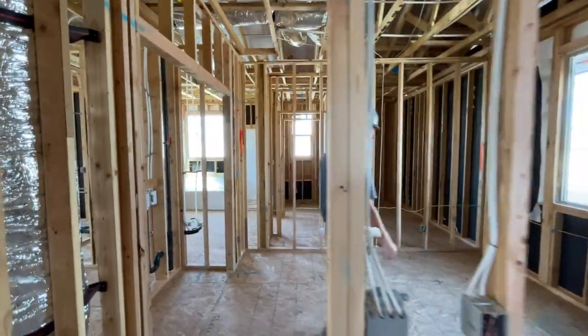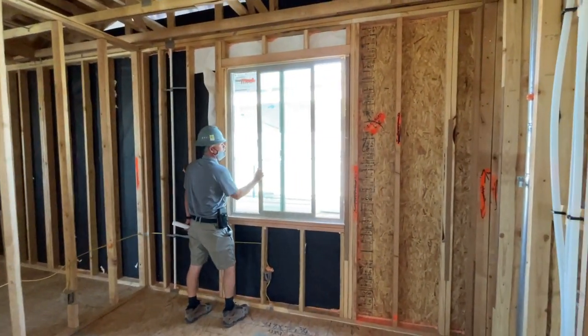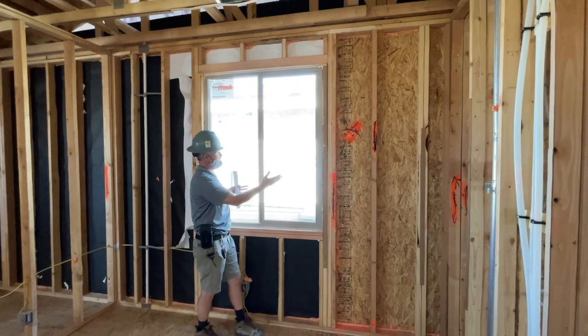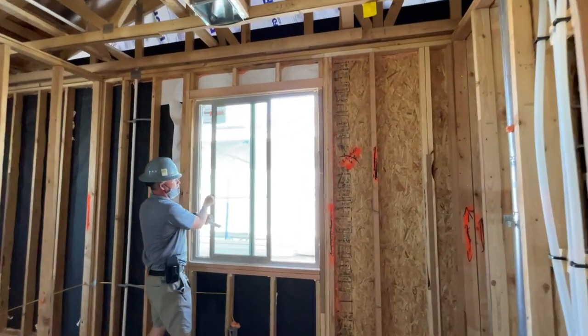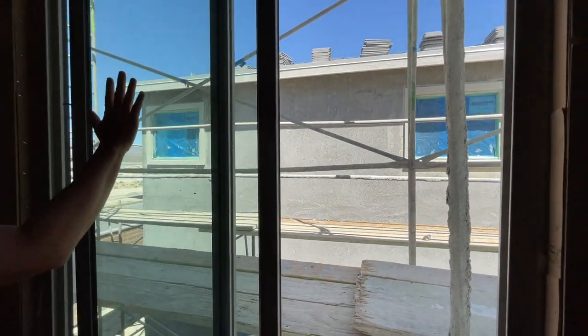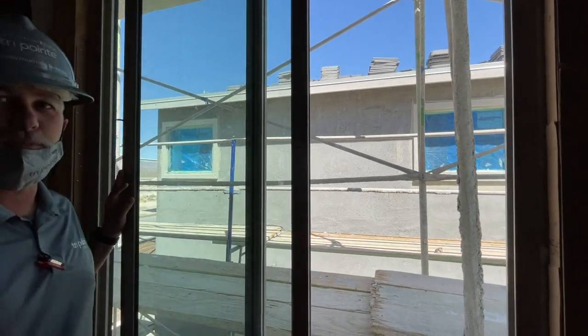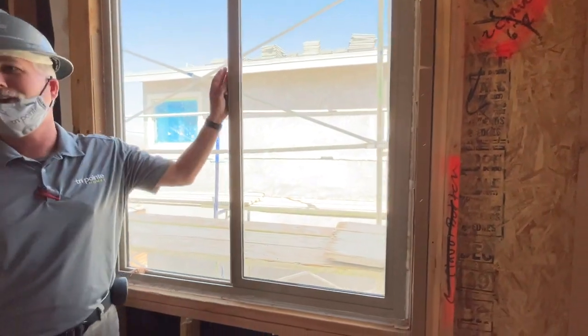This room's a little bit more square. This is one of the only sliding windows you have in the house, a 4040 slider, instead of the single hungs, but it's still low E. And again, like you said before, you can see the difference of the clarity with the light tint that the low E creates. Just remember, at night when the lights are on, you're a fish in a fishbowl. Oh yeah, they're not tinted at all.